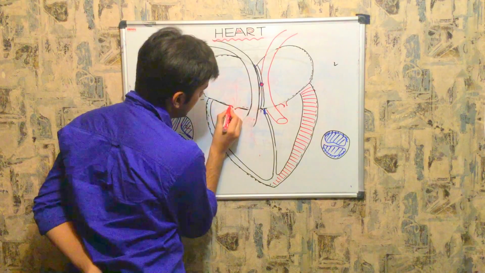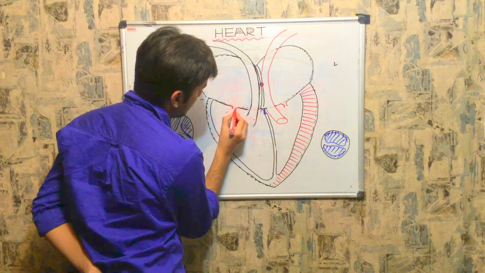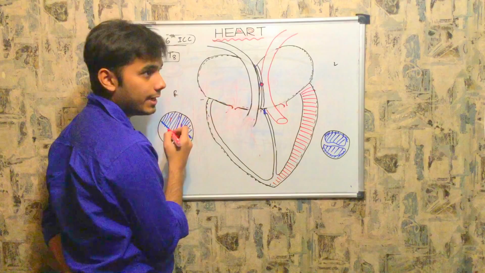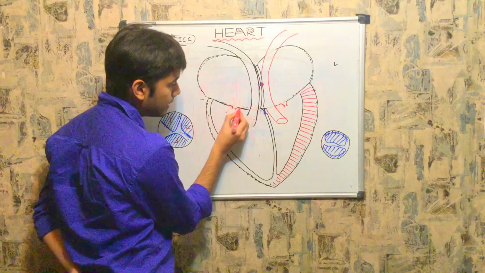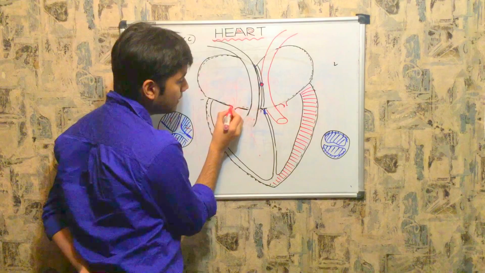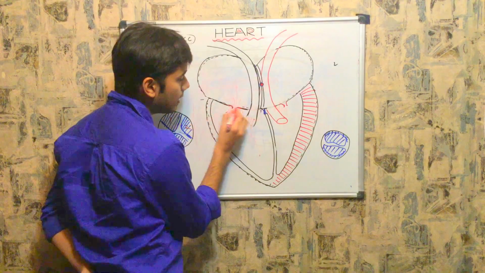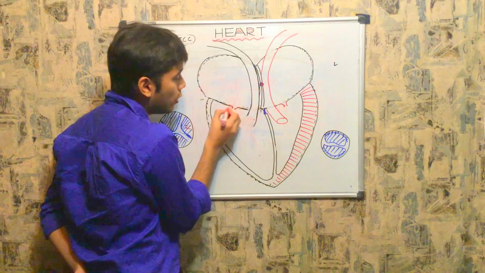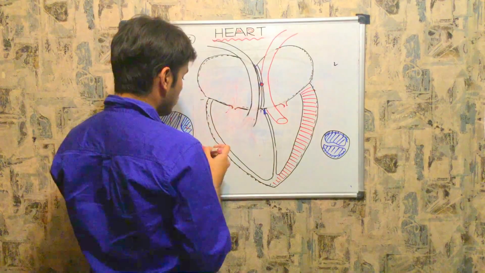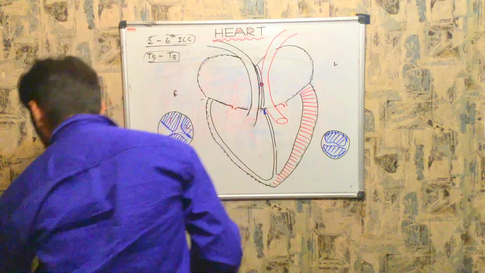So these are your walls like this, right? To prevent these walls from flipping inwards into the atrium, there are some structures attached to these walls. They limit the flipping of these walls into the atrium. They limit it to the horizontal level and don't let these walls extend into your right atrium. Those strings are called your chorda tendinae.